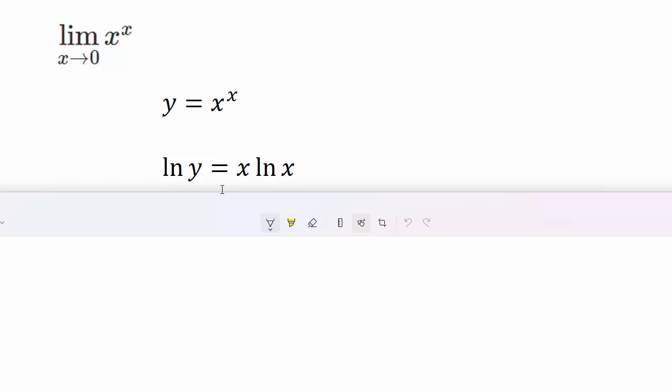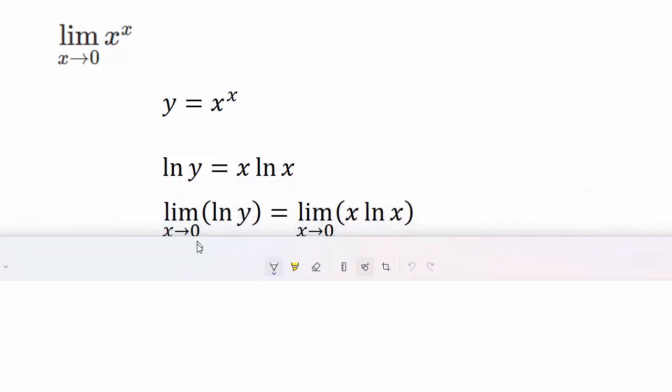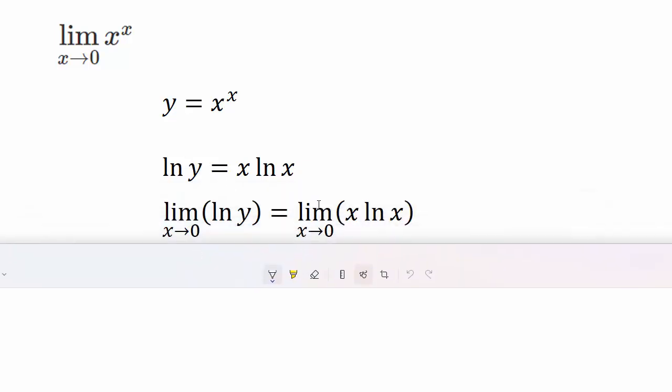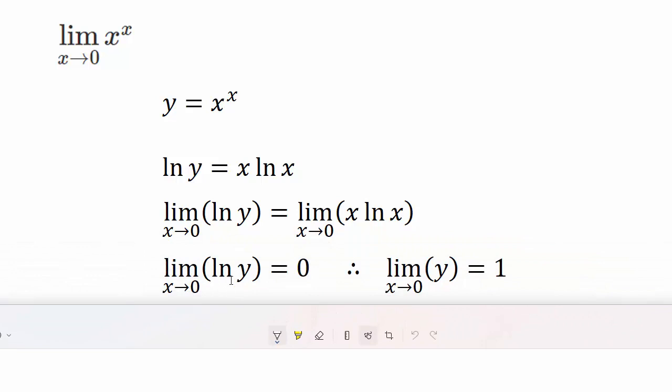Now, the thing that isn't on the syllabus, but I suppose they could tell you in an exam on like the grade 7 star question, is that we can say that the limit of log y is the limit of this, and if we find the limit of log y, we will be able to find the limit of y just by reversing the logarithm. Now the limit of log y is this. We've just done that. We know that's 0. So therefore, if the limit of log y is 0, then the limit of y is e to the 0, which is 1. Okay, cheers.